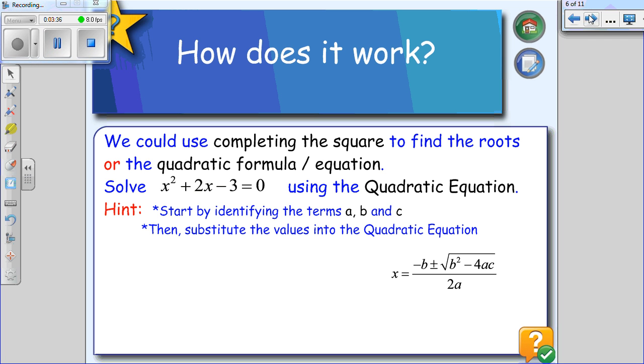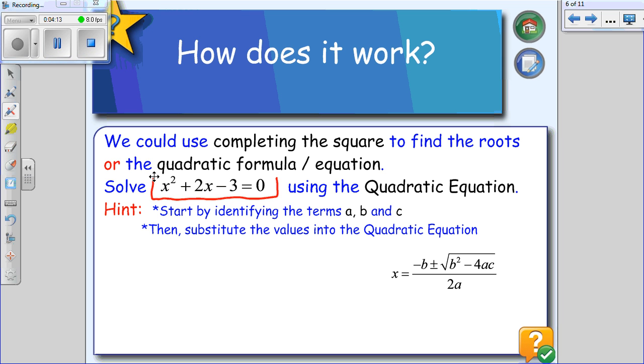We're going to practice it. So you get an equation. This one right here. It says solve that. So to solve it means to factor it, to find the zeros. That's what it means to solve something. So the very first step is to write your equation in general form. General form means x squared and then x and then nothing, and it's all equal to 0. This one's already in general form, so we're good to go.